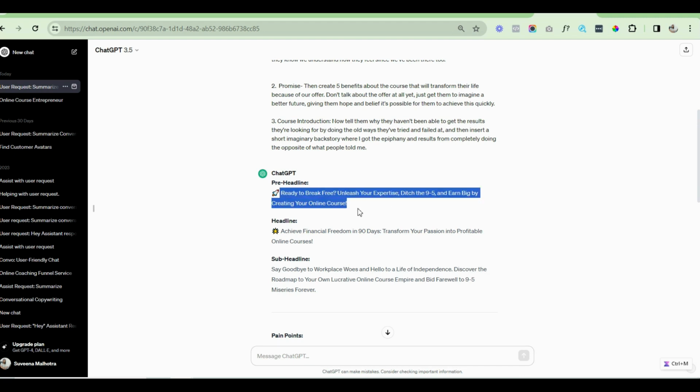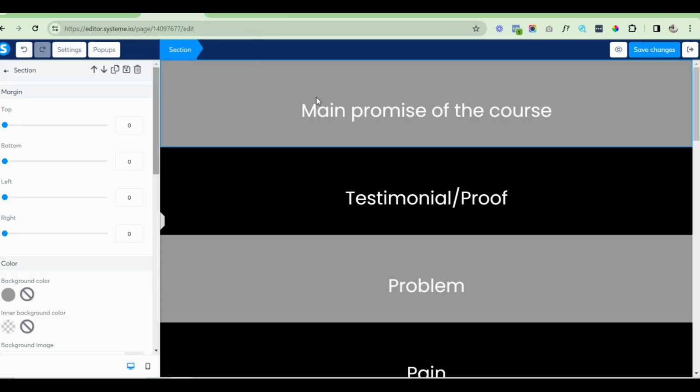So this is the pre-headline: ready to break free, unleash your expertise, digital 9 to 5, and then earn big by creating your online course. So we'll just take this pre-headline and go to our Systeme.